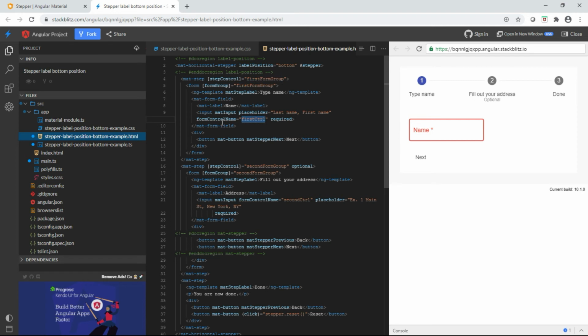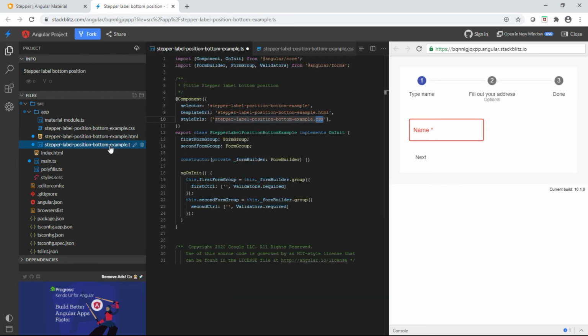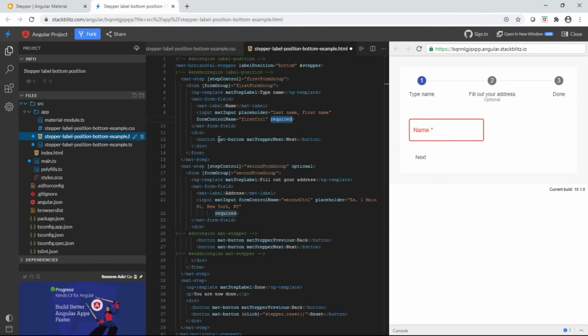The form control name is going to map the value in this field to that attribute named first control. And this says it's required. So let's look at this code again. You do have a form group with a first control, and a validator, and it's defined as empty initially. So when we come back here, that's basically what this thing does: it maps that value to that form field.